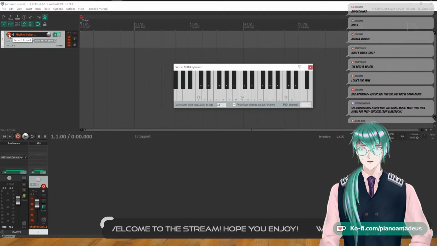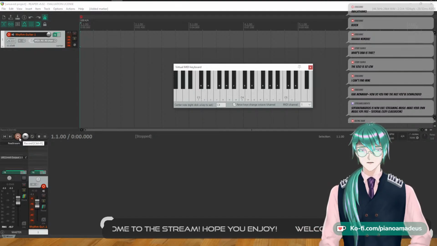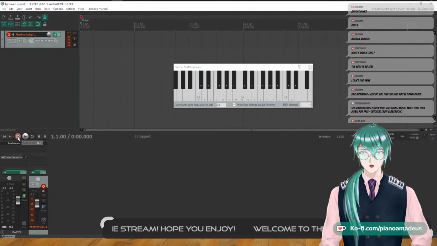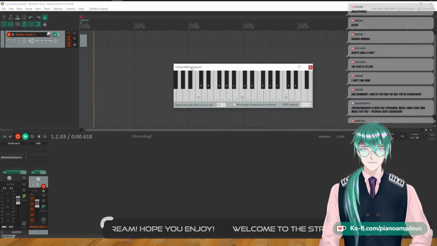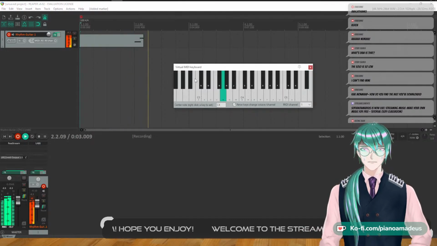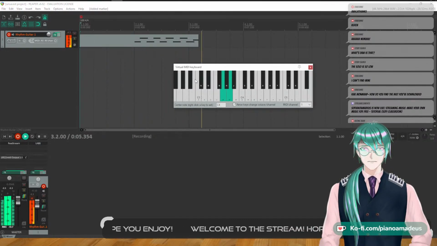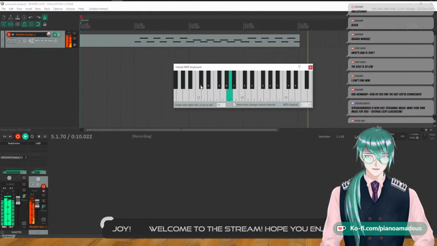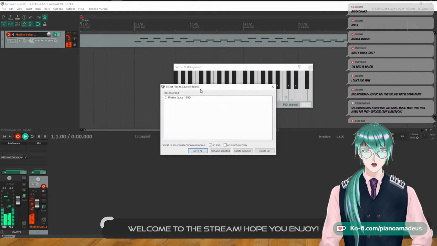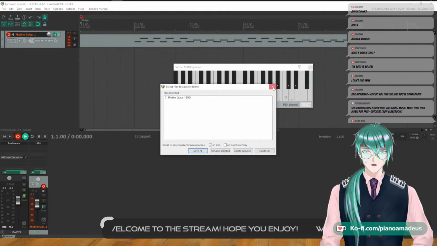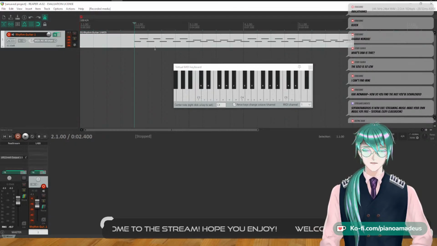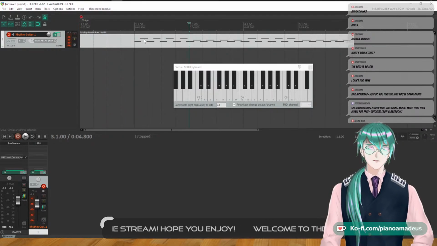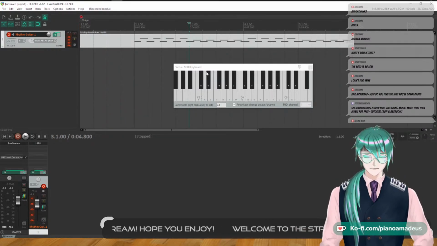Make sure this is armed, and you press the record button. And then you just press record. Like that. Now it's made. It's done. You've recorded a section of music.